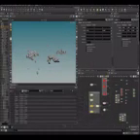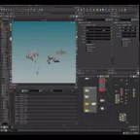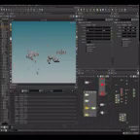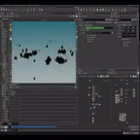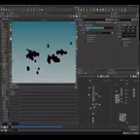Again, in order to do this, you need the DopInstancer. So let's dive into the DOP network here and see how that was set up. If we dive into the rigid bodies, it's going to start to cook a little bit, and if I play, you can see there are some boxes being emitted. This is the way it's set up.